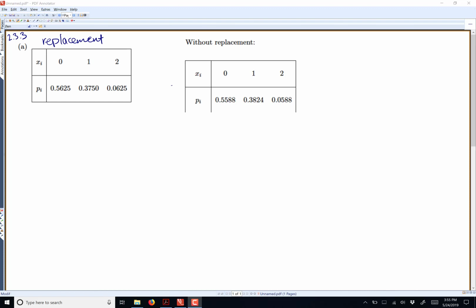Now we're not going to redo it here, but you can go and look at the previous video for problem 2.1.4. In the previous video, we found our possible x values, so 0 hearts, 1 heart, 2 hearts, with each of the probabilities. So let's focus on with replacement first. Previously we had to figure out how many hearts we could get and the probability for each. Now we just have to find the expected value.